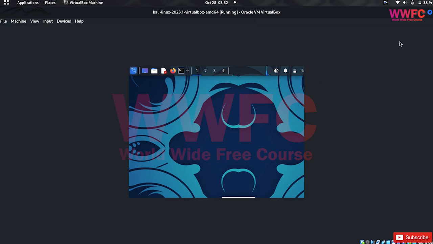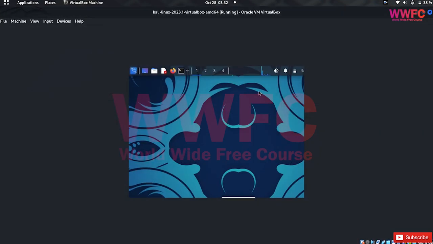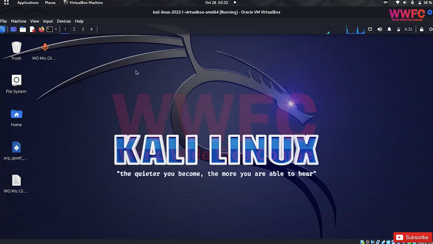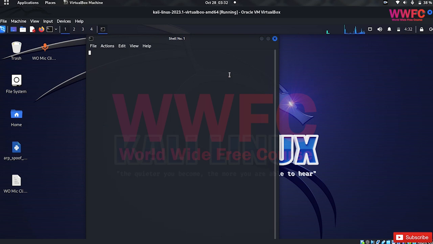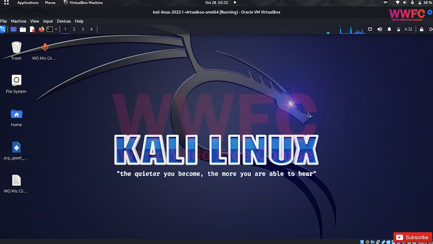You see that it is very small sometimes, and if I do this multiple times, I think it is going to be good now. Okay, perfect. Now I have this Kali Linux in my VirtualBox. Okay, you see now I can use it.